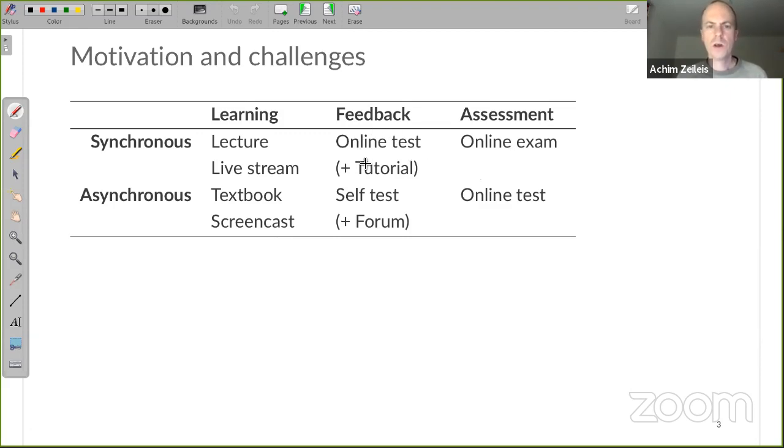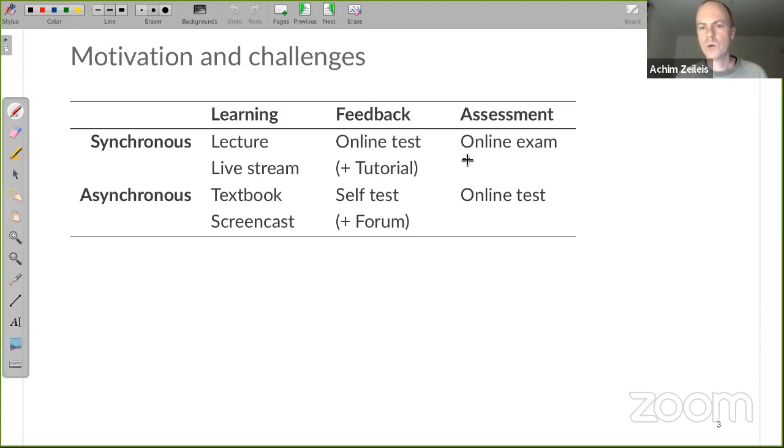And also, these online tests we are using now during the tutorial sessions are intended to be formative. So students are logged into the learning management system and work on these online tests, and they're at the same time logged into Adobe Connect, into our virtual classroom, and they can ask questions there, they can discuss with each other, and they can discuss with us.